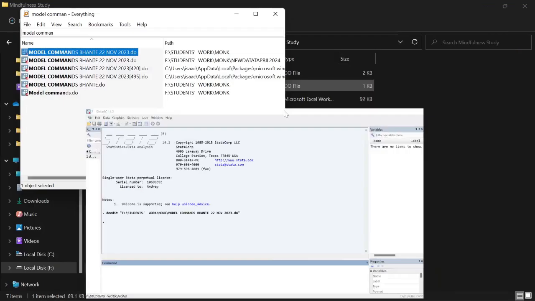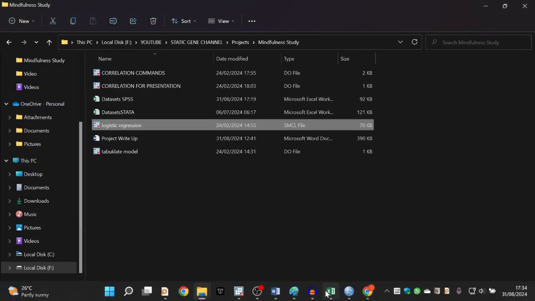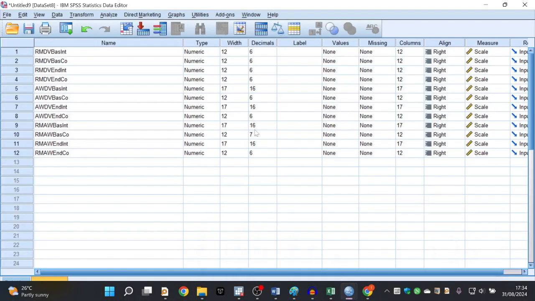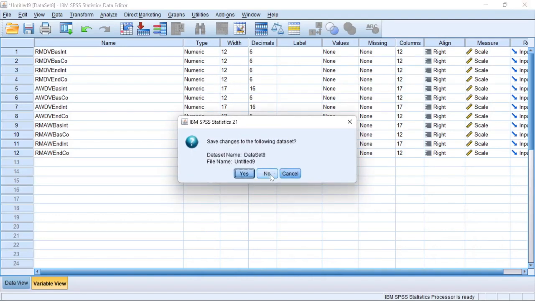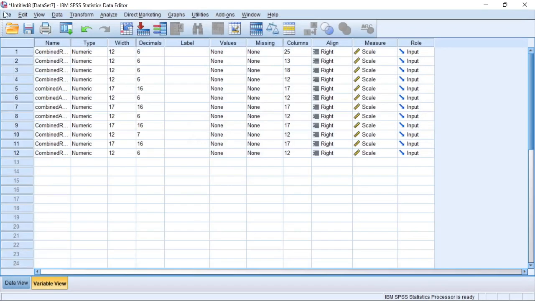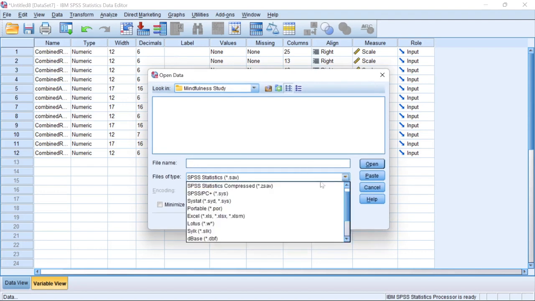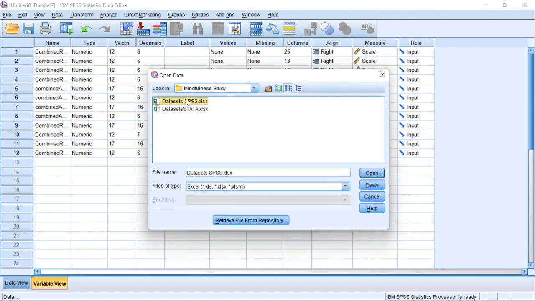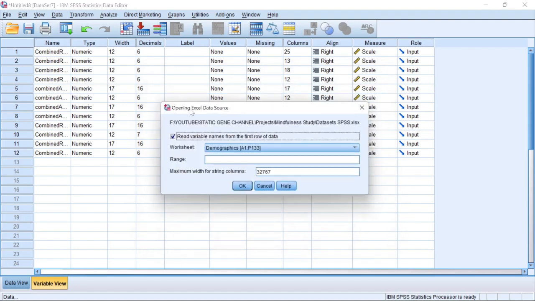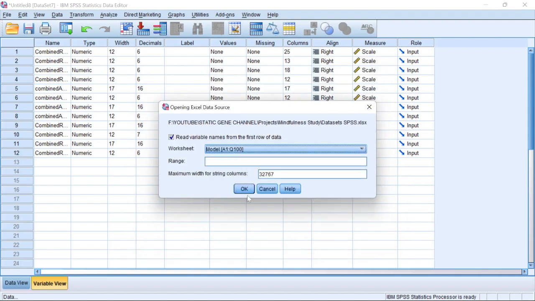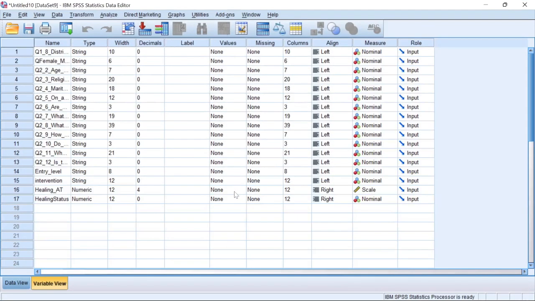So it's also a similar thing we would go through under SPSS, only that in SPSS, it's a different step. So for SPSS, let's import our data first. Come to File, come to Open, come to Data. So we're going to import the Excel data from this data set of ours. We're going to import the worksheet called Model, because that is where the data for the model is. So this is our model data.